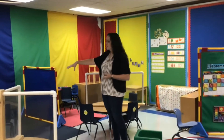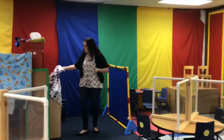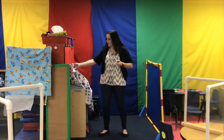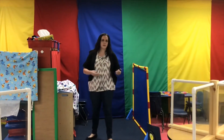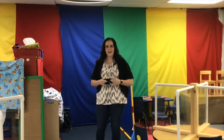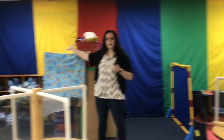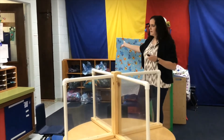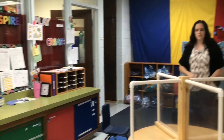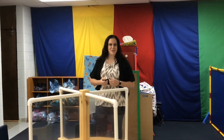We have toys over in play bins here under the blanket. Each kiddo gets a different bin of activities to play with during the day, or sometimes we'll pull out different things like Play-Doh with shape cutters. Each student has their own cubby to keep their nap stuff in, and they have their own mailbox for their folders and papers to keep everything separate and safe as we're trying to prevent the spread of germs.